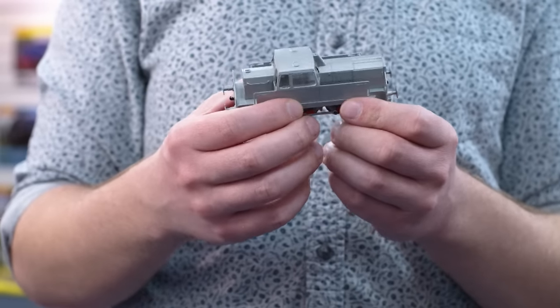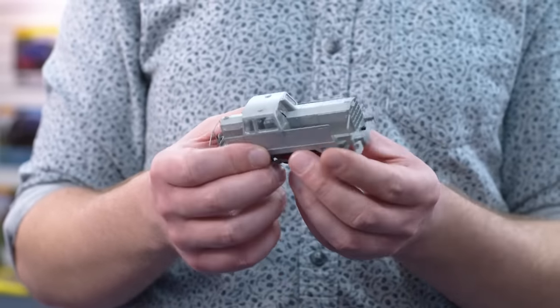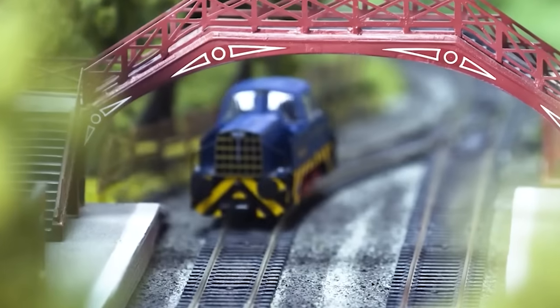Prior to that, we had 3D prints made to make sure it ran properly, and then the first shot samples to check all the details. But the best part of this project was being my first loco — to see a version of the product running around our test track — which was very exciting. The most challenging thing, aside from working from home, was making the locomotive run well at slow speeds, especially around points. With the wheelbase, it's tricky because it's not long enough to go over all the dead spots, but it's also not short enough to avoid them completely. So we did a lot of work to get that part of the design correct, with many samples back and forth between us and our manufacturers in China.